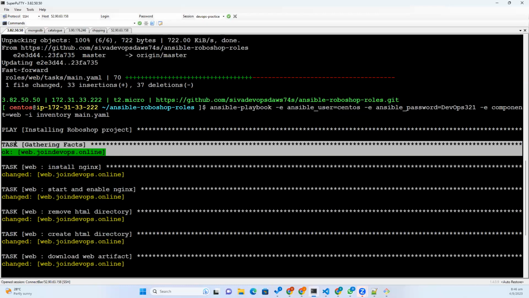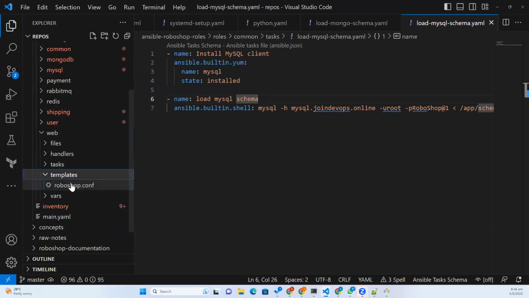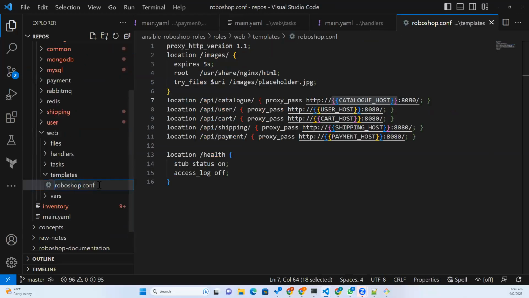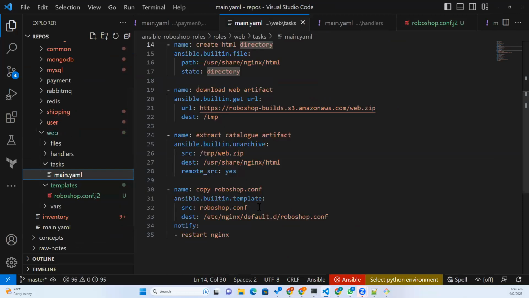One more question. We have to use Jinja templates in a web component, right? So we have to save the file as .j2, right? That's your wish actually. You can just keep it as .j2. Here inside tasks, you need to just give it as .j2. Extensions are not mandatory in Linux. That is just for our understanding.